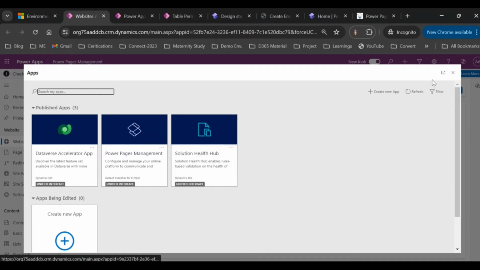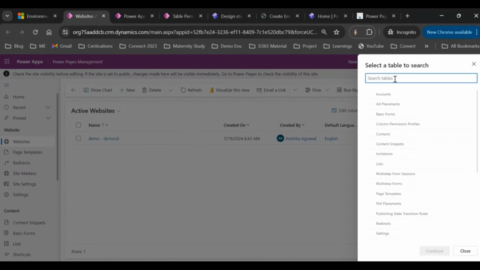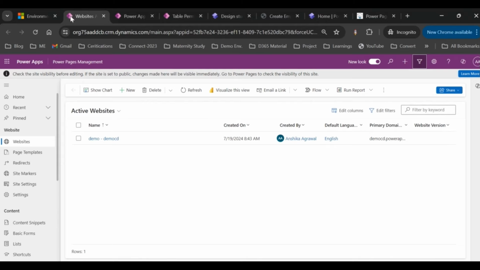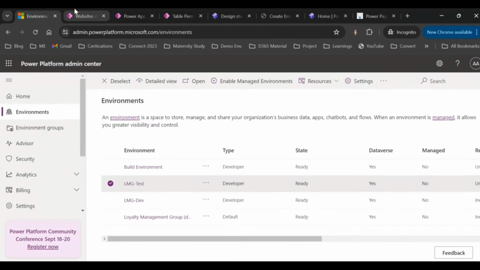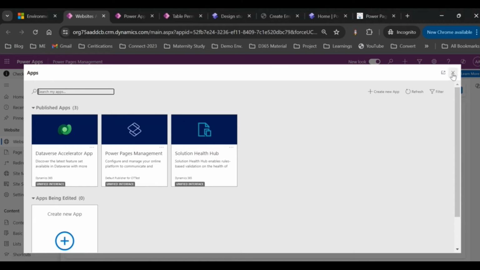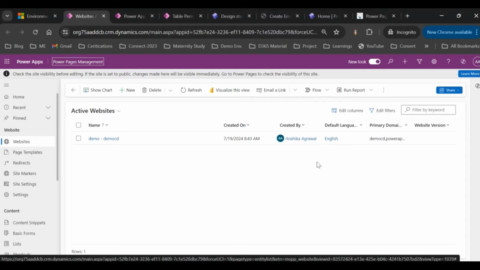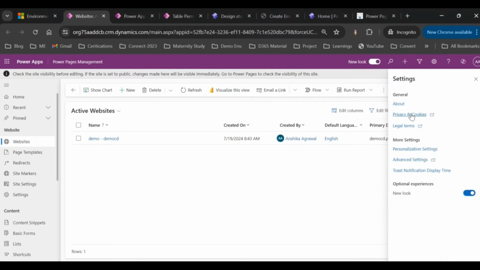I have no apps as of now. Let me try to search for the employee. What I have to do is create a model driven app and put this employee entity in it and then show you the record, or maybe as of now let me see it from the advanced settings.